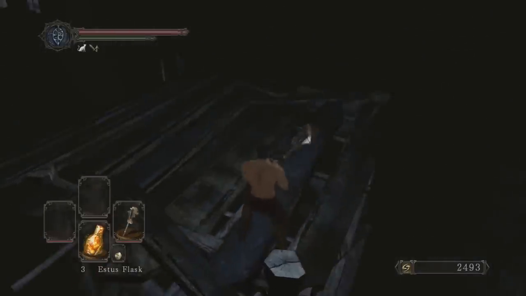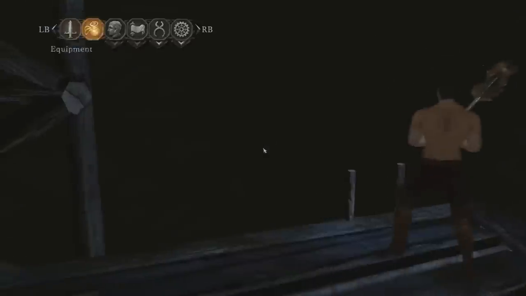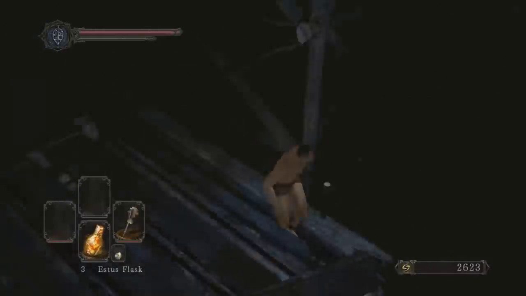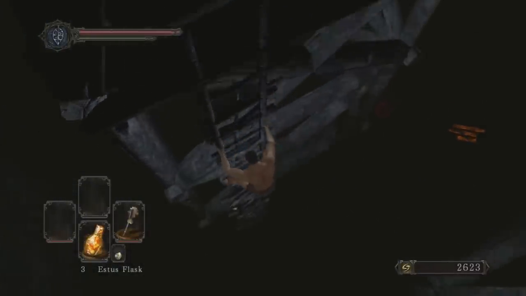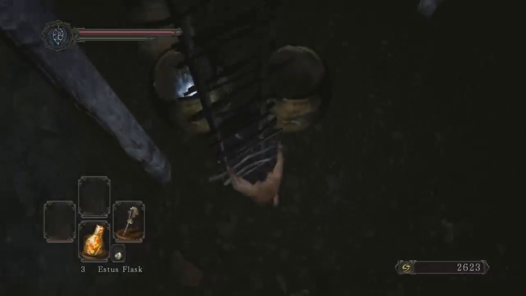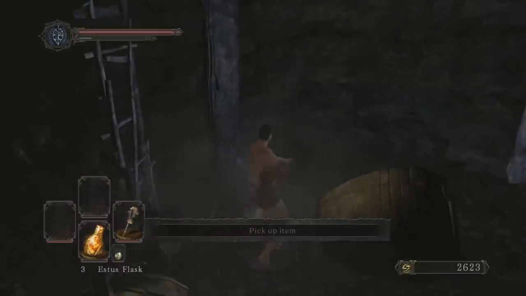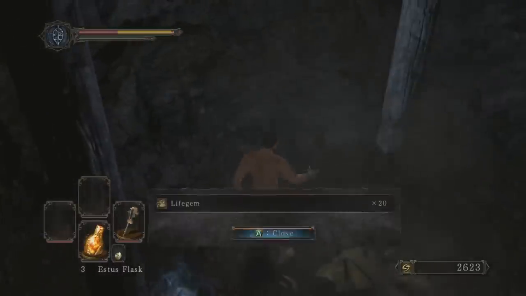And then we can just fall. Something just died down there. Alright, before you go down, take off all your equipment. There are a whole bunch of dudes down here that will one-shot you. They're these little zombie dudes. They hit so hard. It's ridiculous. Look at that. I just want the life gems, please.